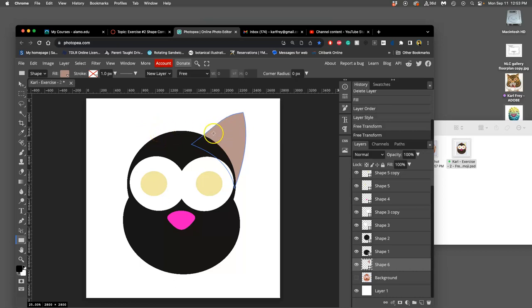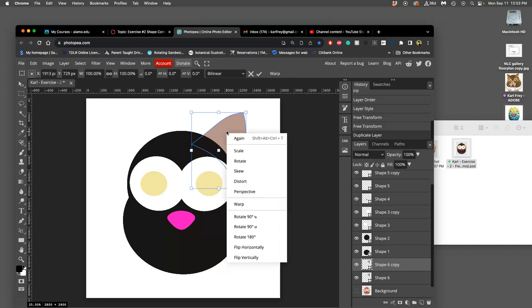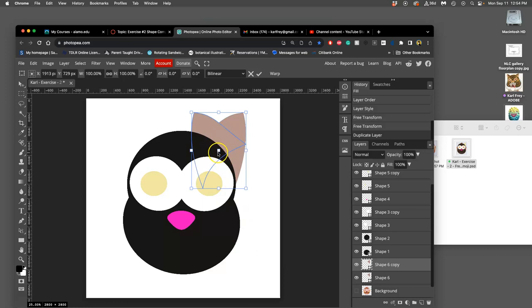All right, so now I want this same shape to appear over here, just to review. This is a complicated shape, you know, that was warped from a triangle. So now I want to duplicate it. Command J gives me a perfect copy right on top. Then I'm going to do edit, free transform, right click inside of that transform box and say flip horizontally. So it will flip it on its axis. And then I'm just going to move it to the side, holding down shift to help lock it in place.